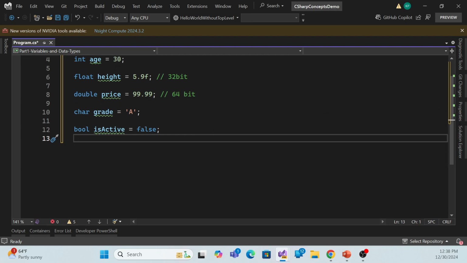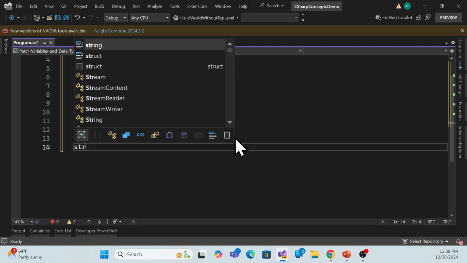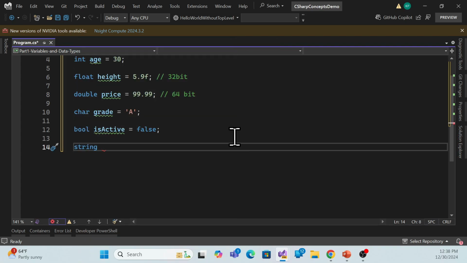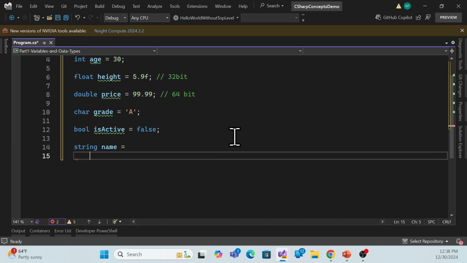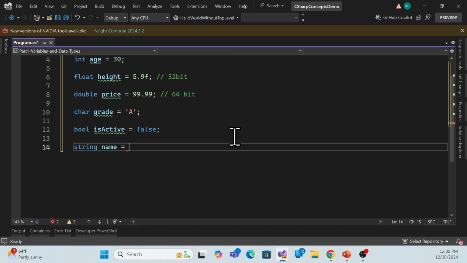Then if I move to another type, that is string. This is a string type, and I make it a variable named name, and you can use it as a string. You can add something like "my name is", or ".NET real world examples", and this is a string type.